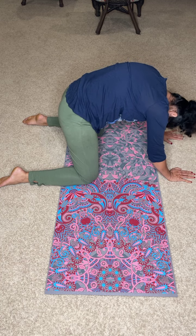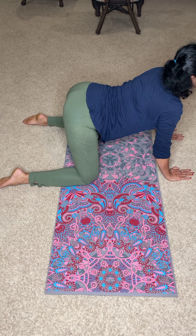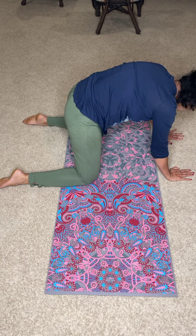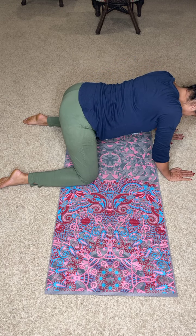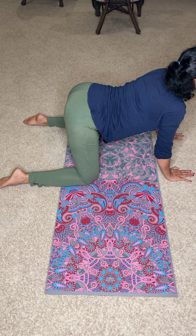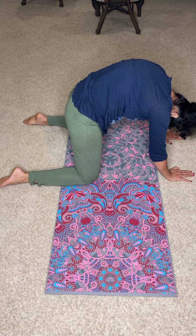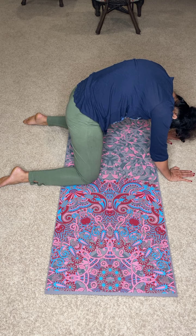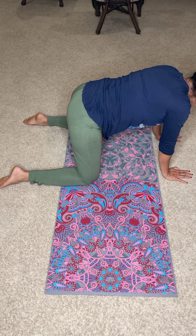This is called a cat and cow variation of the yogasana. Inhale up. Exhale, chin into the chest. Inhale, into the cow. Ceiling, your eyes, your vision is on the ceiling. Look up, chin up. Exhale, into the cat. Chin lock. And release.